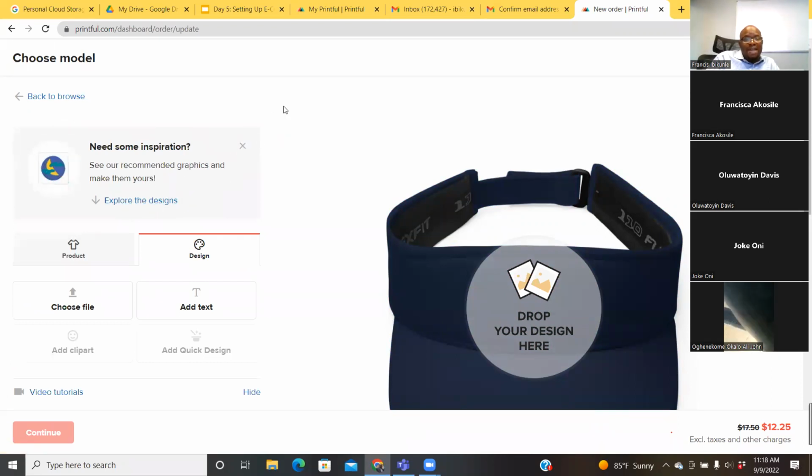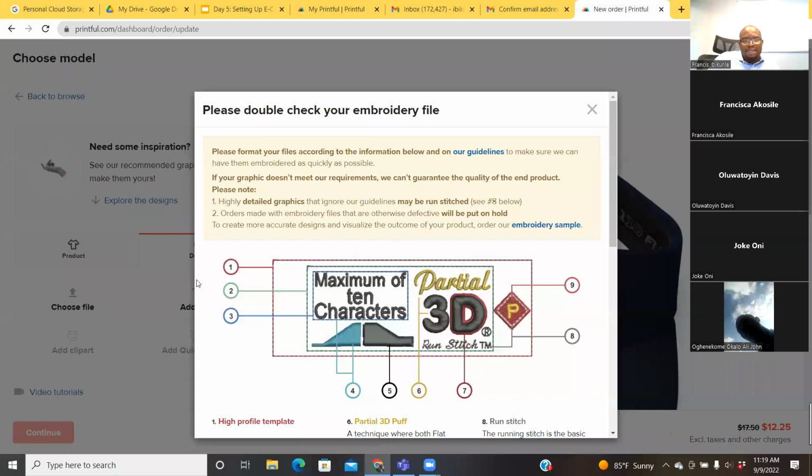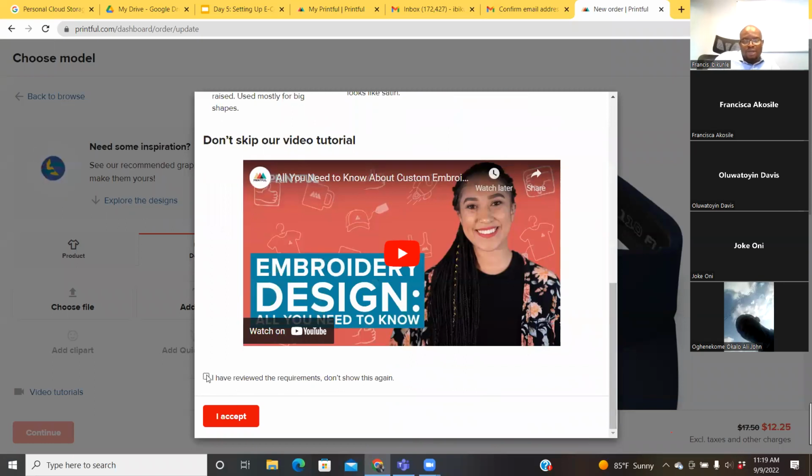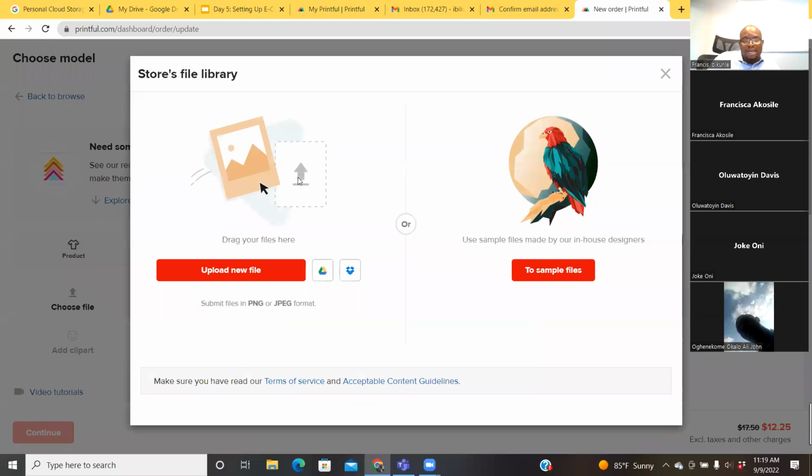So now they already have a design section. You can design your own using your own software, maybe Canva, Photoshop, CorelDRAW, whatever you need. Some of you may be a good graphic designer. You design it, but if you don't know how to design, no problem. If you have your design, you just upload it from your computer. Let me put an existing design I have. They already told you how it's going to look, so you have to accept that. You can read that to know what the design requirements are.